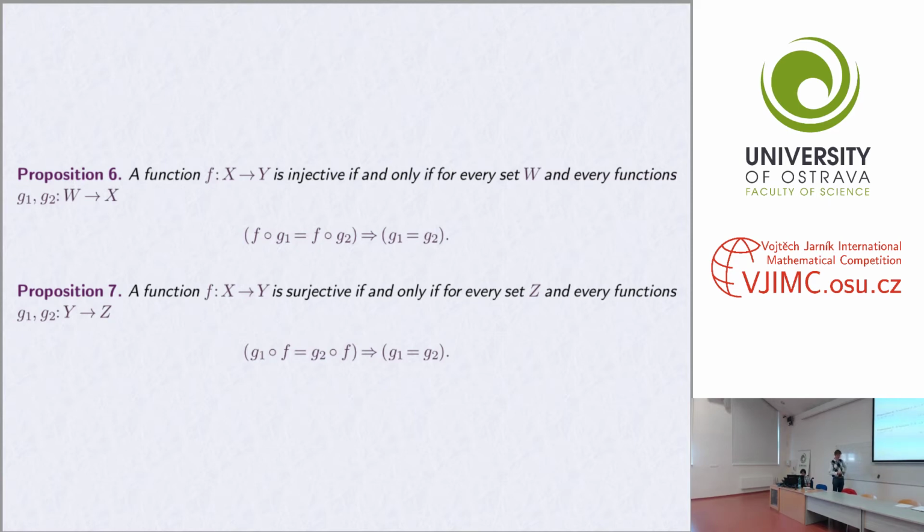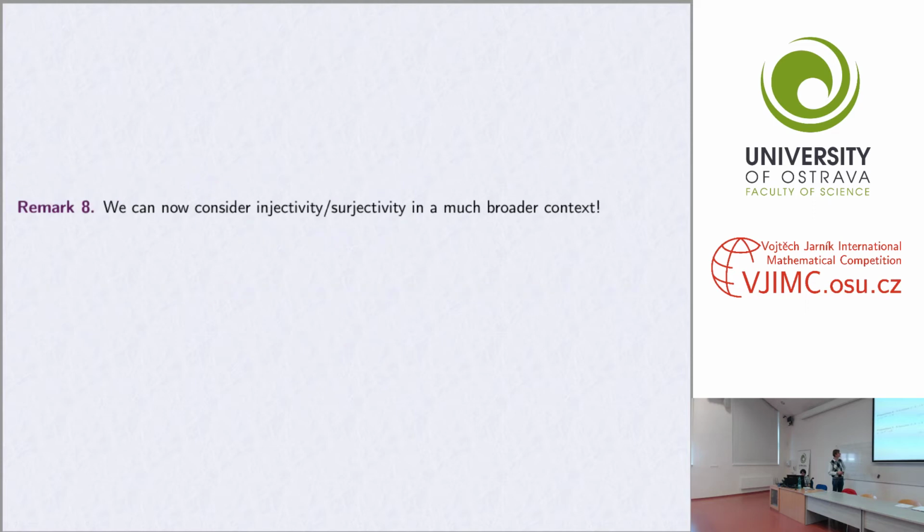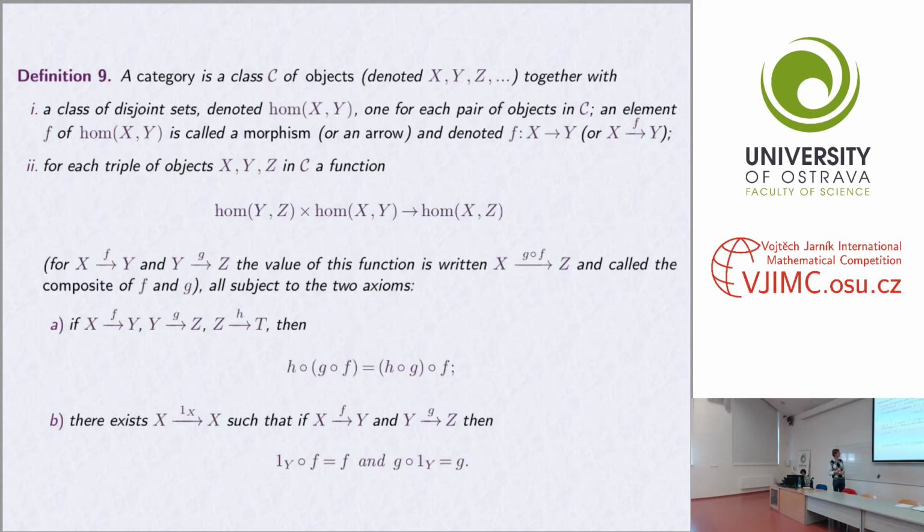Basically, the reason is because we want to talk about mappings between objects in a much broader sense, and this is because we want to discuss a concept which is called a category in mathematics. So what is a category? Very roughly speaking, a category is data that consists of two entities, objects and arrows, which are also called morphisms, which satisfy certain properties.